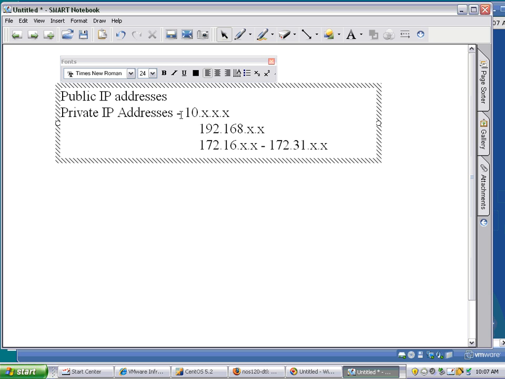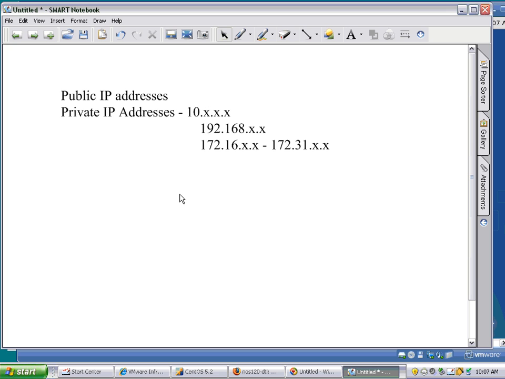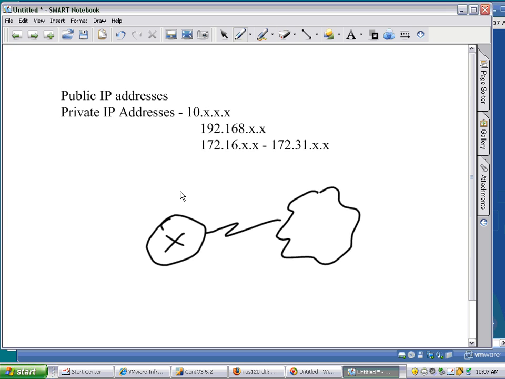You can use them locally, like if we had routers here on the network, you could do whatever you wanted with them. But normally, your home network. I bet most of you who have a router at home are probably on the 192.168.0 network or the .1 network. And the way this works out, and it's the same way here, you'll have a router someplace. Now, a router is a device that joins together and separates networks. So let's say there's the internet. And then back here is your network.